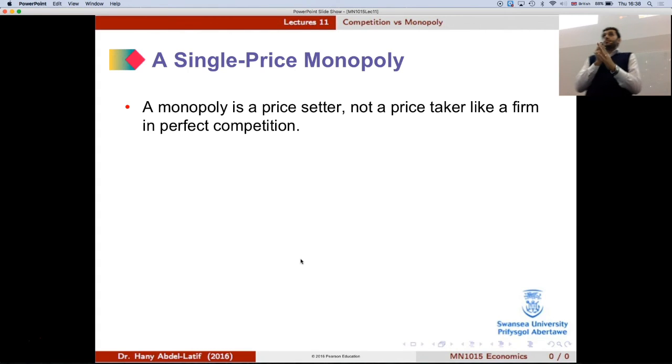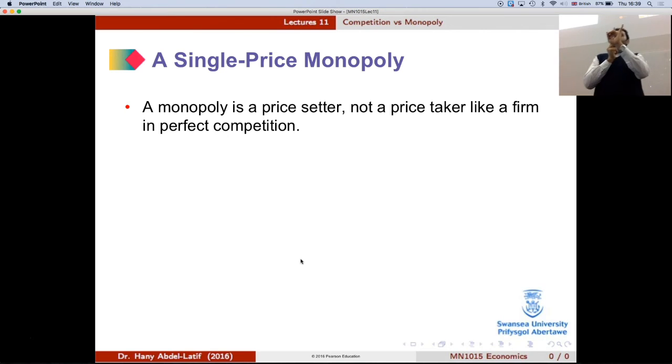So as a monopolist, I either decide the price and then the market, the customers or buyers, will decide how many units to buy, which is Q here. Or if I want to sell 50 mics, then I need to lower the price. I need to set the price, to sell these 50 units, let's say to £20, not £100. So as a monopolist, I don't control both together. I don't control the price and the quantity.